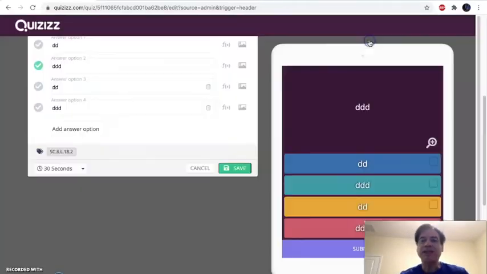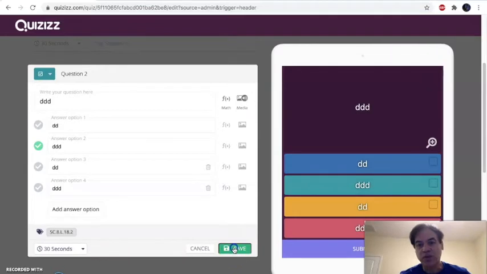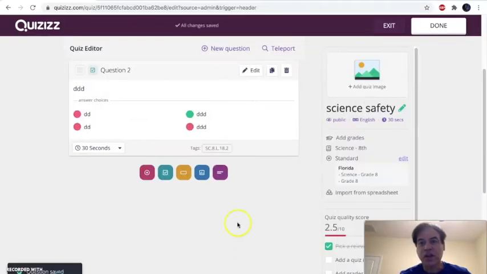Now why is that so important? Because as you look at your questions, you can actually pull data and find out which students are struggling with that specific standard. That way you can always go back and readdress it. So that's one thing that you can do as well. And of course you hit save, and then you'll have it right there. You can do the same thing, just play with it. You have different things that you can do, fill in the blank and so on.